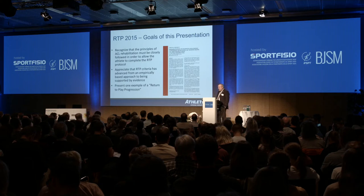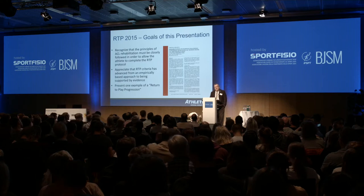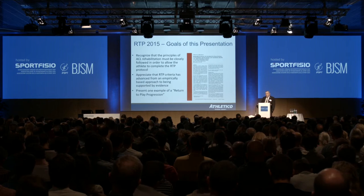If you take time to look at the literature and go back to look at ACL rehabilitation protocols and some of the classic articles, you recognize there was not a lot of discussion with respect to return to play. That's obviously changed a great deal. Most of the evidence back in the 70s, 80s, and even into the 90s was more empirically based as opposed to evidence-based. I'm going to share a return to play program we're just getting started in the clinics I'm working in.